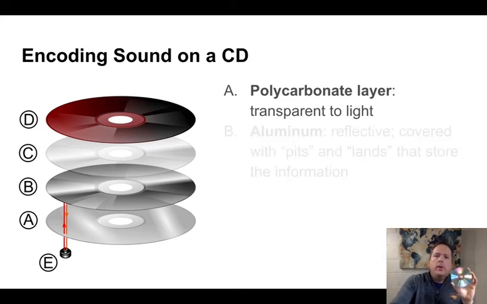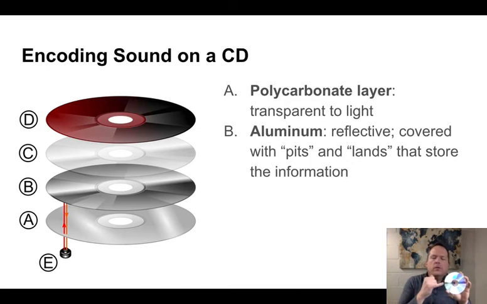It's transparent. The second layer is usually in CDs a thin layer of aluminum. In things like Blu-rays and DVDs, sometimes they're made of gold or some other sort of metal, but the aluminum is a reflective layer because the light will mostly bounce off of the reflective layer of aluminum here. And the aluminum layer is where it's encoded with all of these pits, these regions where it's lower than the surrounding region, and then the flat land in between all of the pits.